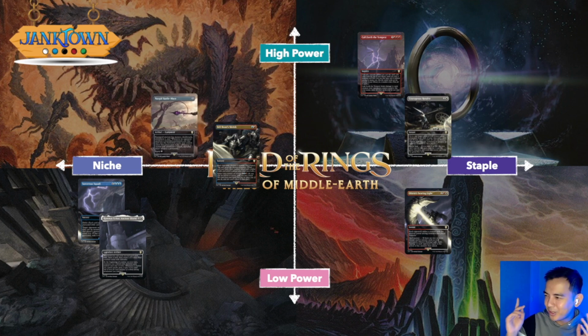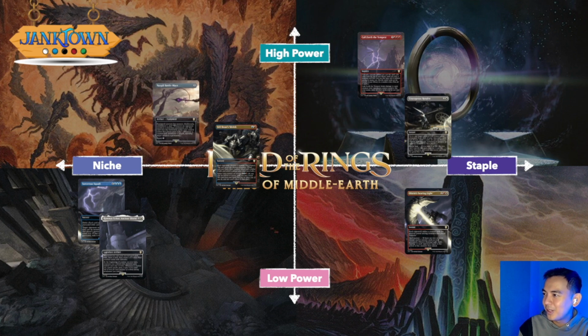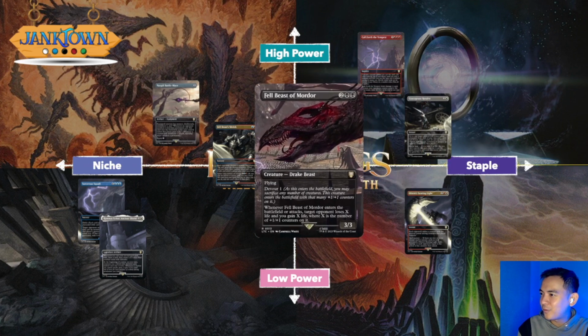Is it just as good as the protection thingy? Maybe not. I think it's a little better. Wow, this Witchking bundle is already winning me over. We're only 2 cards in. Alright, next card is Felled Beast of Mordor.